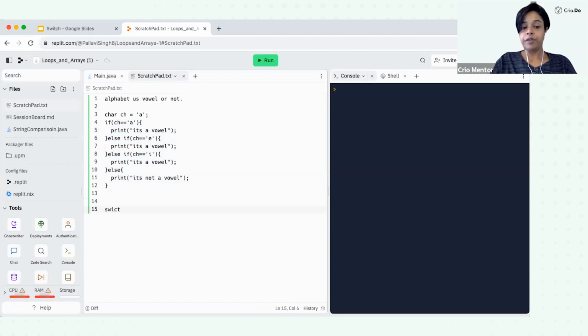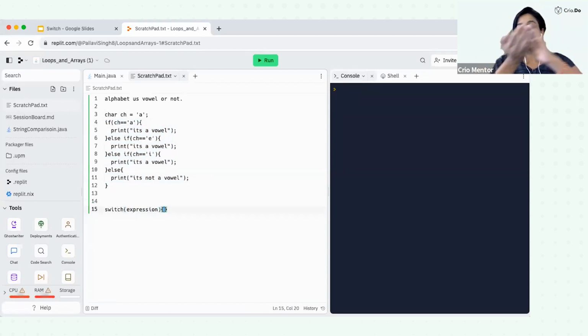First of all, you will have the switch keyword. In this round bracket, you should have your expression. Expression basically means on top of which variable you want to write your condition. We want to write the condition on top of ch, so we will replace that with ch later on.